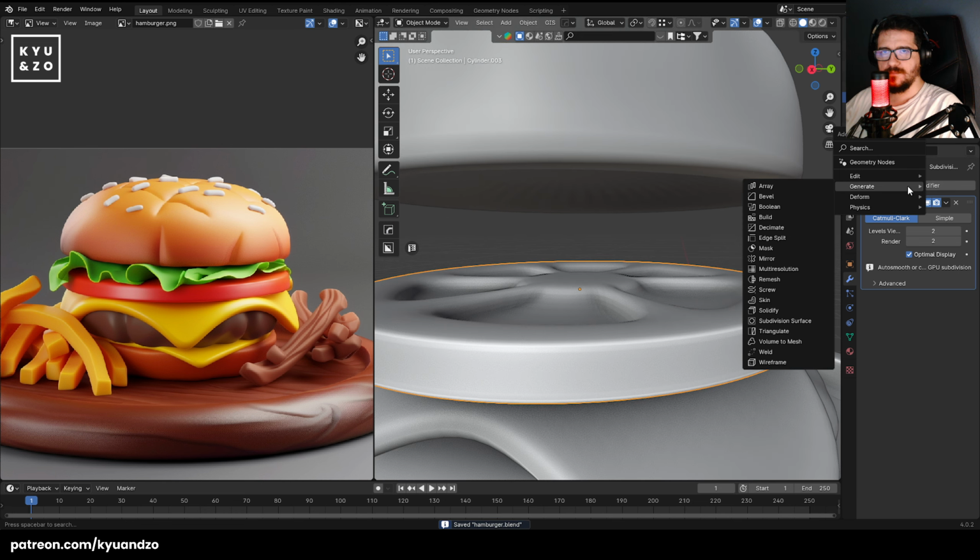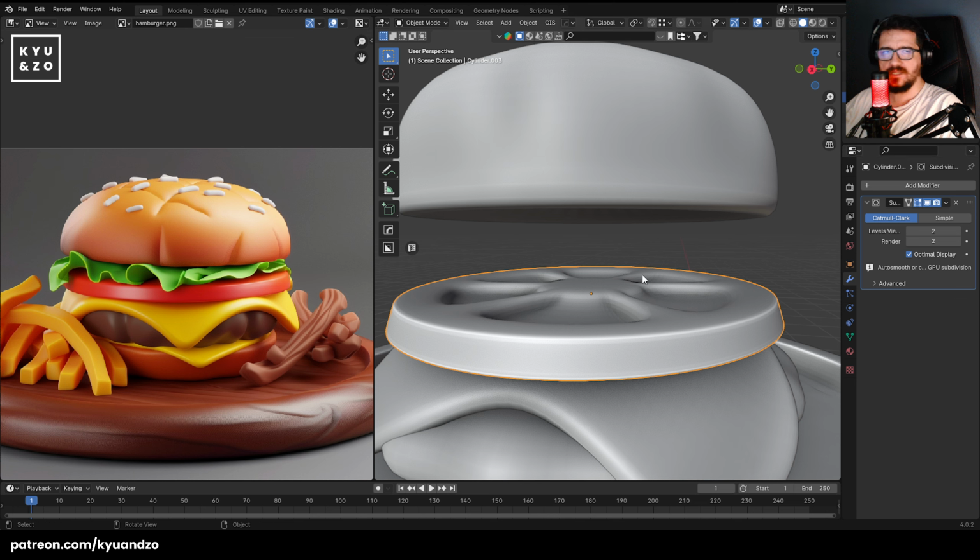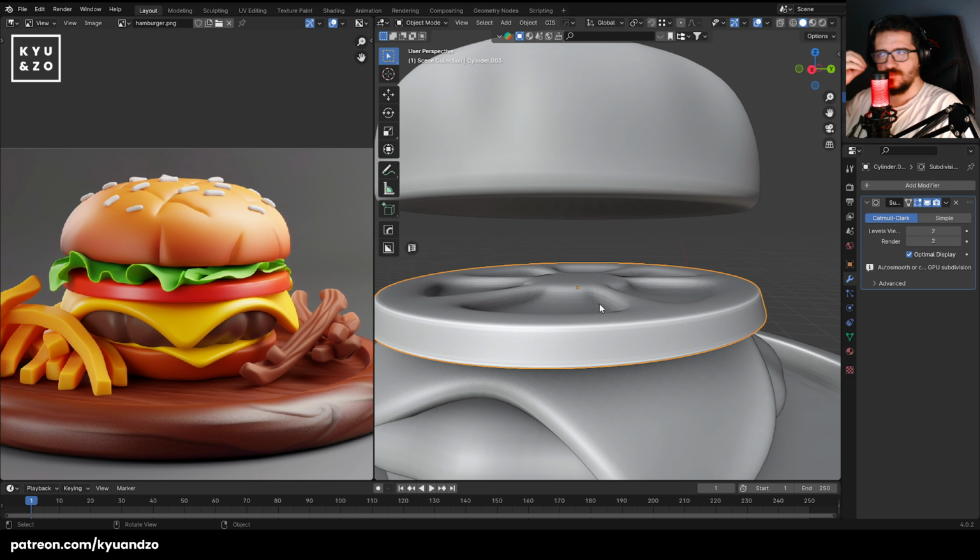So let's play with modifier, go here, and we need to find simple deform here, and that's it. No way. Yeah, you can change the bend here, but look at this. We have a problem here. It's not working exactly how we want. So what you can do, I just want to try to bevel it a little bit. No, bend it. We're gonna bend it like this.